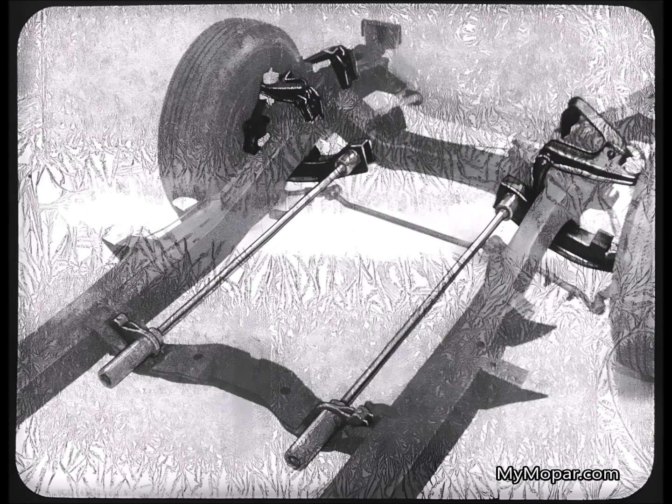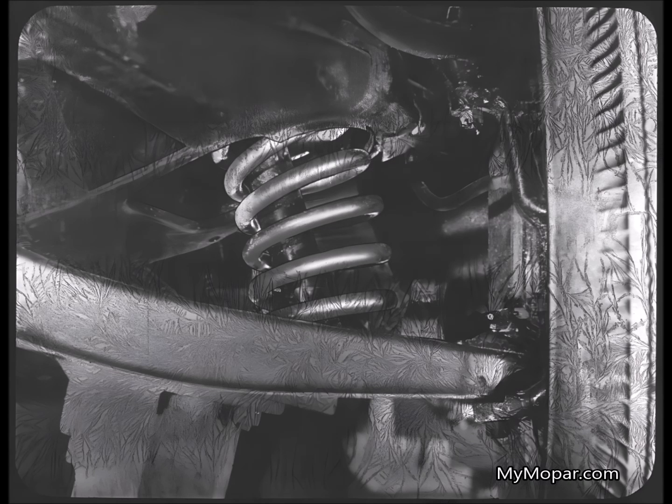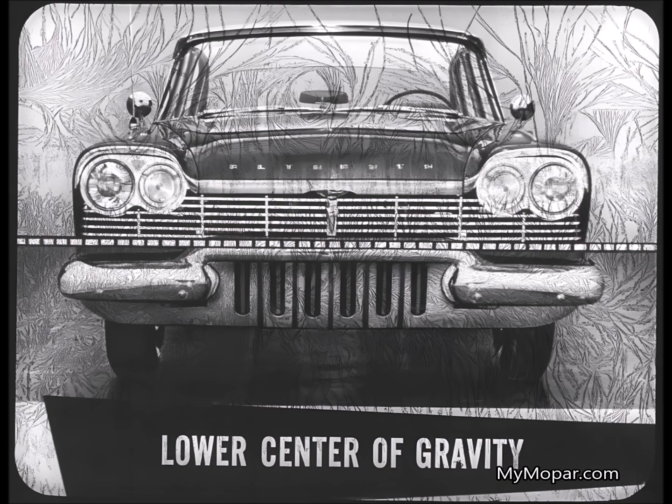For smoothness, these lifetime torsion bar springs are the heart of the Torsion Air ride, packing the strength of Gibraltar in an absolute minimum of space. These torsion bars twist and turn and squeeze the bejabbers out of every type and shape of bump that ever plagued a roadway. But more than that, by getting rid of these old-style bouncy coil springs, the kind that Chevrolet is still using in 1957, Plymouth has been able to lower the center of gravity of the car and to perfect the steering geometry so that it is even easier to handle than ever before.